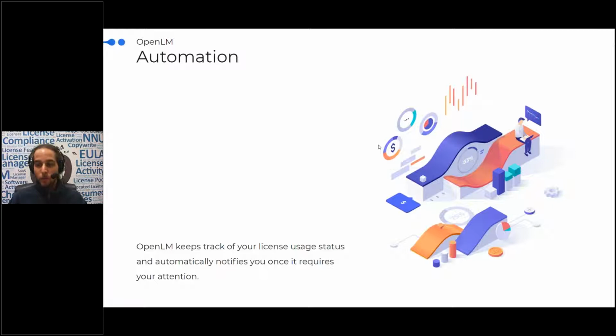Now, OpenLM also offers automation to your licensing system, so you can get notified when stuff happens. For example, a license server goes down, a license is about to be expired, someone is using the application for too long, whatever. You can automate OpenLM to even send you reports automatically, like give me the usage report of Autodesk every day. So you can get it every day on your desk, 8 a.m.